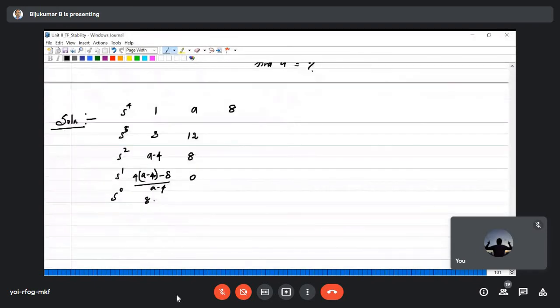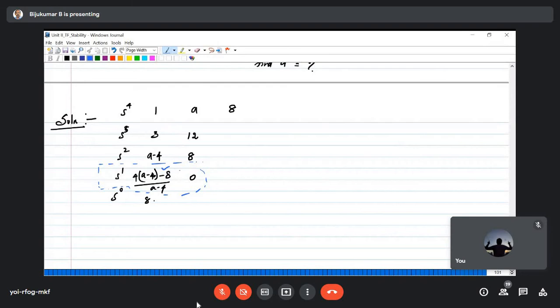Now let us take the first column. That is no use, right? Because in the question it is mentioned at what frequency it will oscillate. So how will you find when the system will oscillate? If all the elements in a row are 0. So the only possibility is this, right? Because we have one 0 element, two 0 element there, and this first element value depends upon the value of A. So let us assume all the elements of this row are 0.